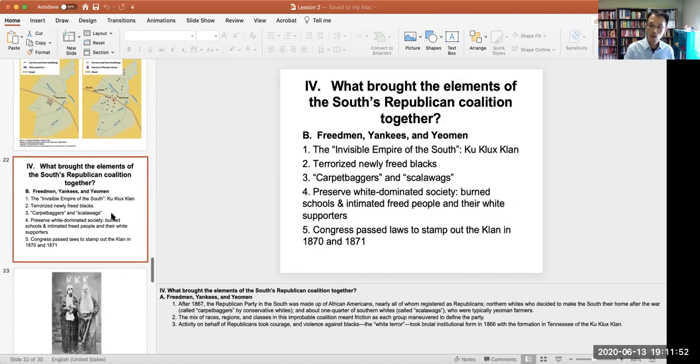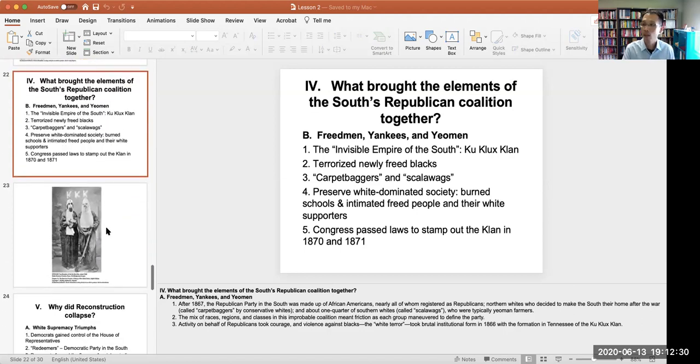The second part is the ways in which different groups in the South that supported the Northern Republicans came together, but in that effort of coming together, they also ignited a significant backlash from the so-called redeemers of the South. So think about how the Ku Klux Klan, the Invisible Empire of the South, capitalized on that and really threatened, for instance, Black voters, but also their white supporters. How the radical Reconstruction phase ultimately ignited a significant backlash, and that also contributed to the collapse.